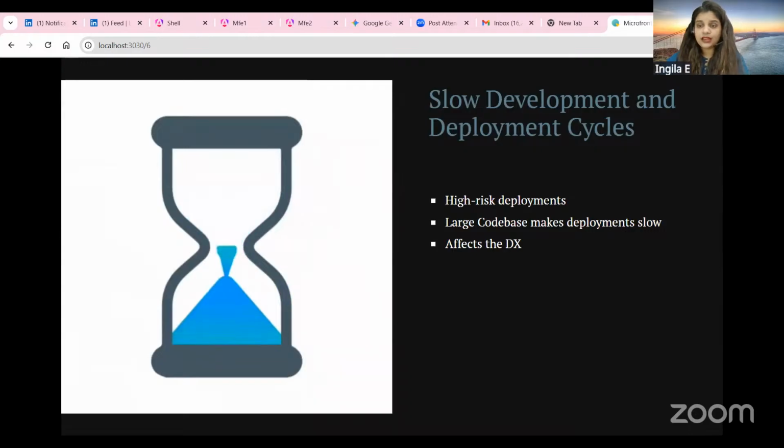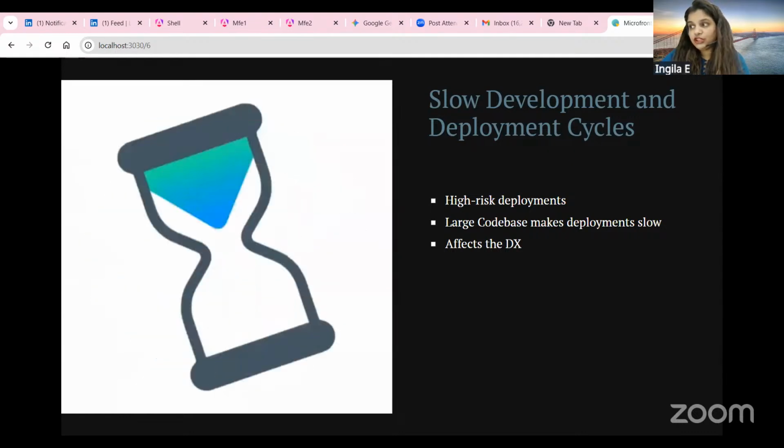Another problem that we face in monolithic front-end architectures is a very slow development and deployment cycle. When we have a single very large code base, your build and your deployment times can increasingly become slow, and they can be incredibly long.